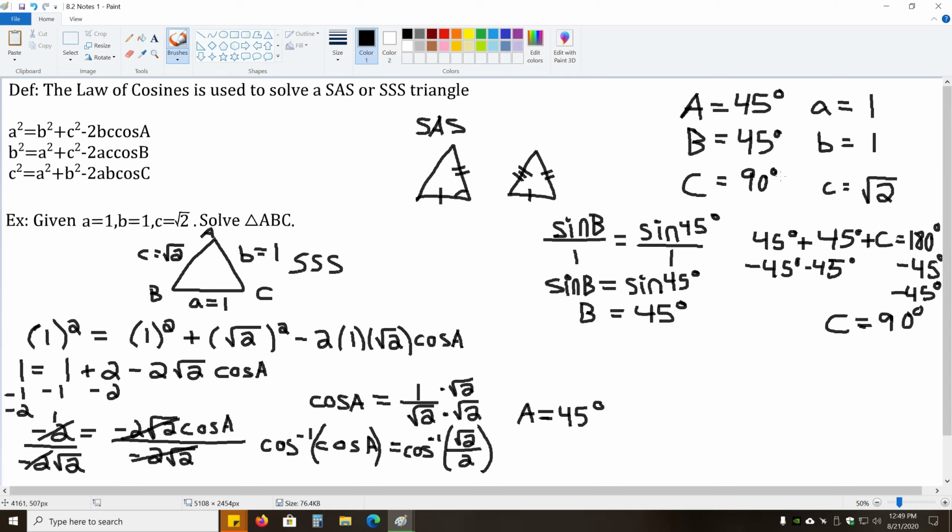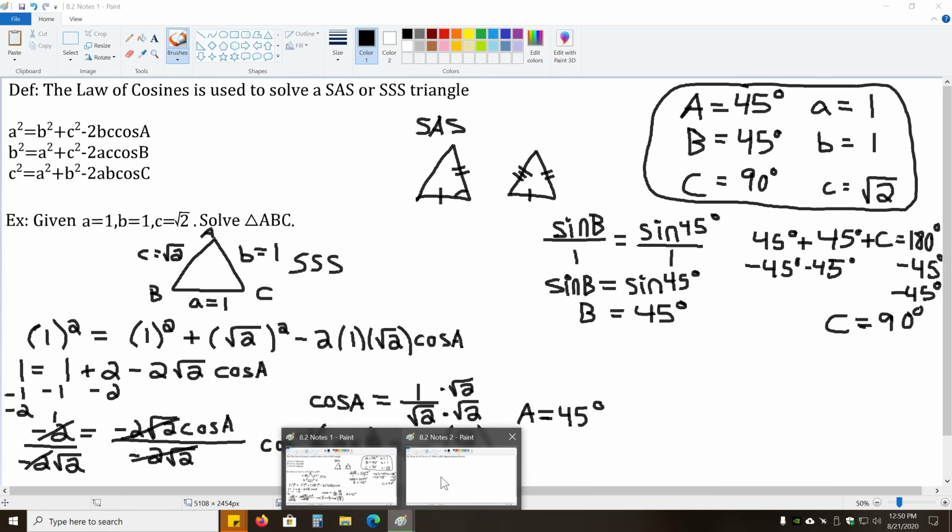And this is why I made note that if you knew about special triangles, you probably knew the answer to this before even going through any of this law of cosines, law of sines, and then solving for the remaining angle, because this is one of our special triangles. Side 1 is 1, side 2 is 1, side 3, or the hypotenuse, is the square root of 2. And it's a 45, 45, 90 degree triangle. This is the exact answer. Notice we did not need to approximate at all to solve this problem.